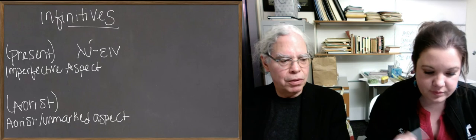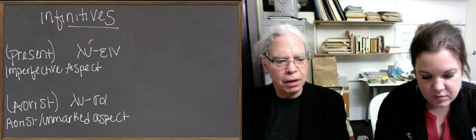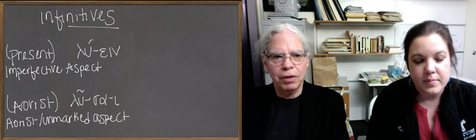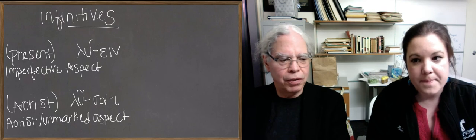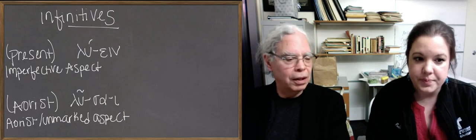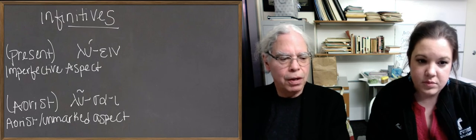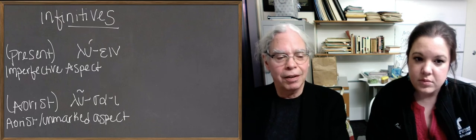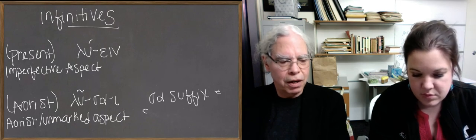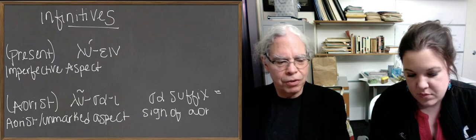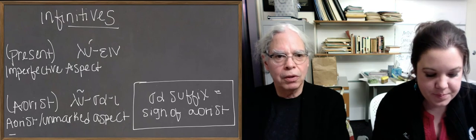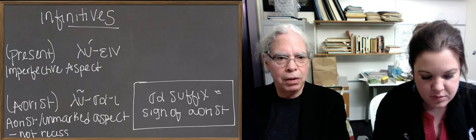In the aorist aspect, we start with LU and then the SA. And then we get an I. And notice Belisi did the beautiful thing. She put the accent on it. The infinitive, the present infinitive has recessive accent. But the aorist infinitive has non-recessive accent. It, in this case, it gets a circumflex because the U of LUO is a long U. So the ending, however, is just an iota. So it's LU plus SA, the sign of the aorist, right? We should write that down. That the SA suffix in all the aorist forms we've seen except in the third person singular is the sign of the aorist. And that may be a way to remember it. S for sign, A for aorist. A little tricky mnemonic device. So, LU ain, to be releasing. LU sai, to release. PI dao ain, to be teaching. PI dao sai, to teach.